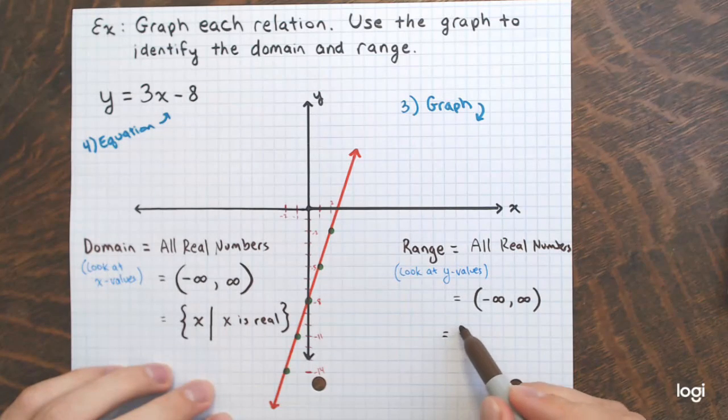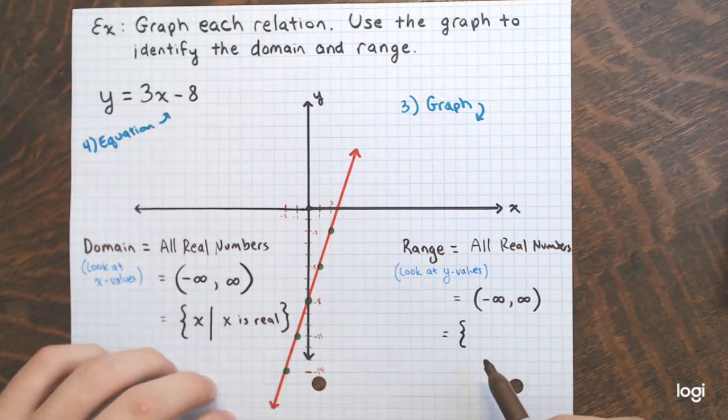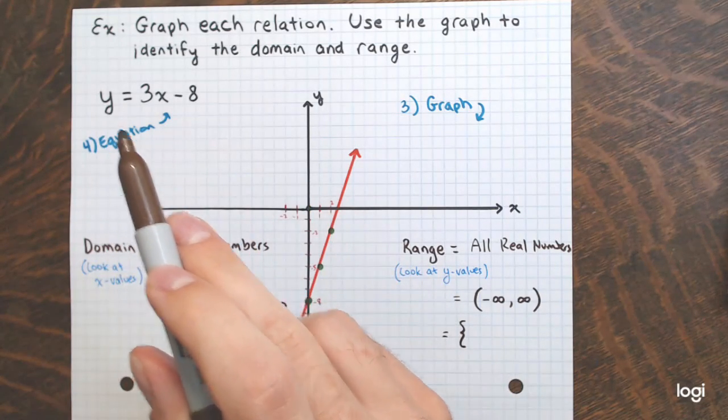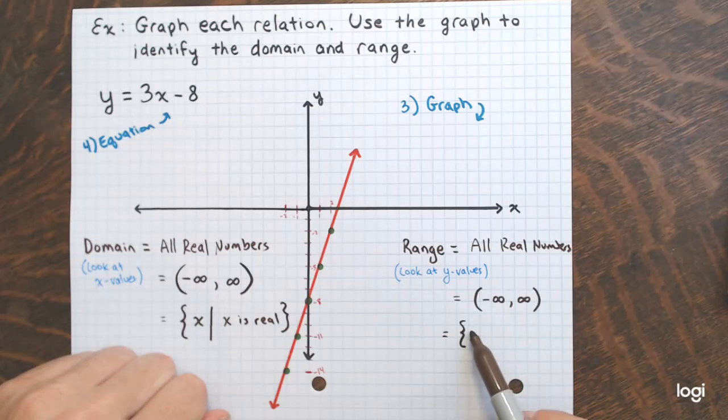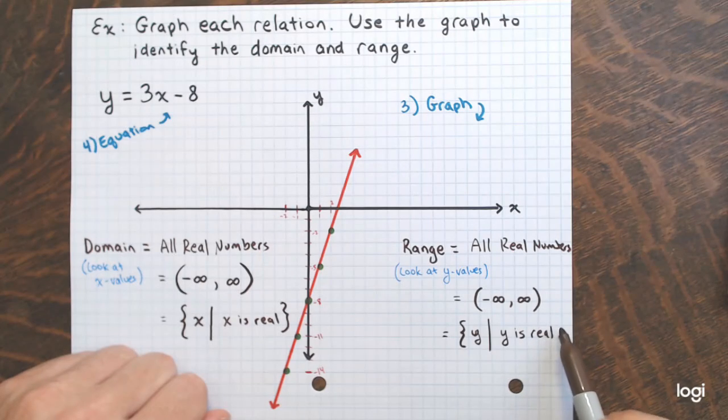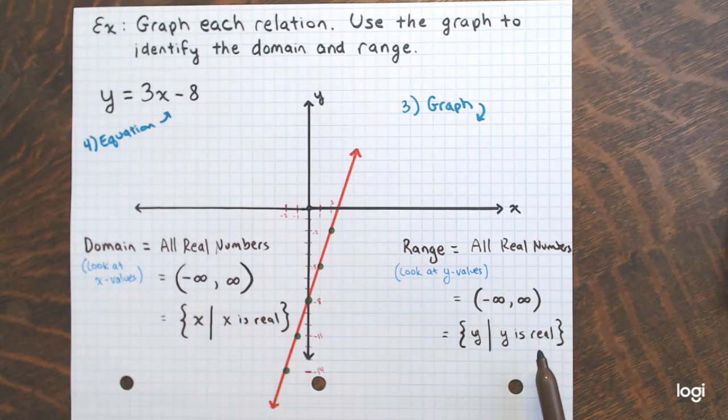And if you're writing in set builder notation, with the little curly braces, since we're talking range, the second set is these y coordinates. I'm going to use the variable y this time instead. What's in the range? Well, it's all the values of y such that y is real. Other graphs might have different conditions. Not every graph is going to have a domain and range that's all real numbers, but this particular one does. We'll get into examples in a second where these are not always the same.